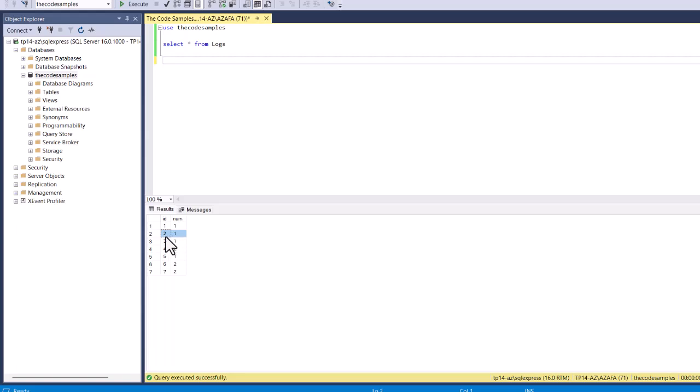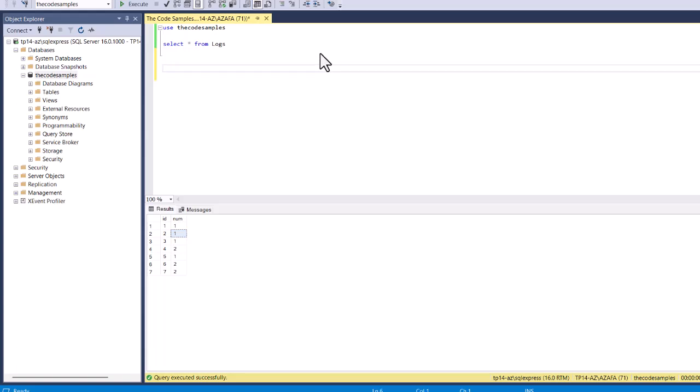And for that we can actually just self join the table, because we have all the information in the same table. So we can join the table to itself, and that's what a self join is. So we are going to join this table with itself on ID, but we are going to join it with ID minus 1. So for this row, we'll just join it with 1. And for 3, we'll join it at 2. And we'll just check if the numbers are the same. Okay, hope that makes sense.